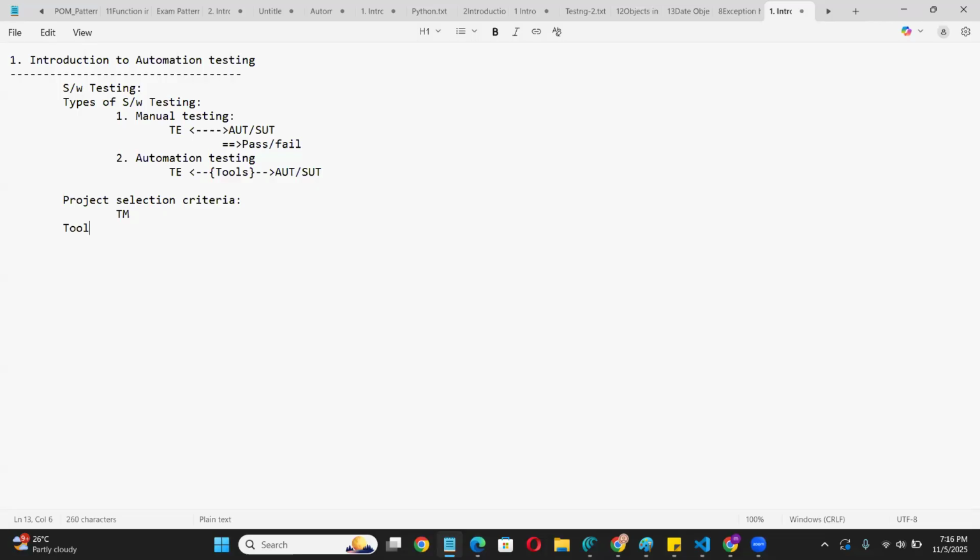Then there are different kinds of tools for automation testing. Tool selection criteria: sometimes our client will request that a specific tool be used. For example, Capgemini is currently using the EFT tool for the NSE National Stock Exchange website.